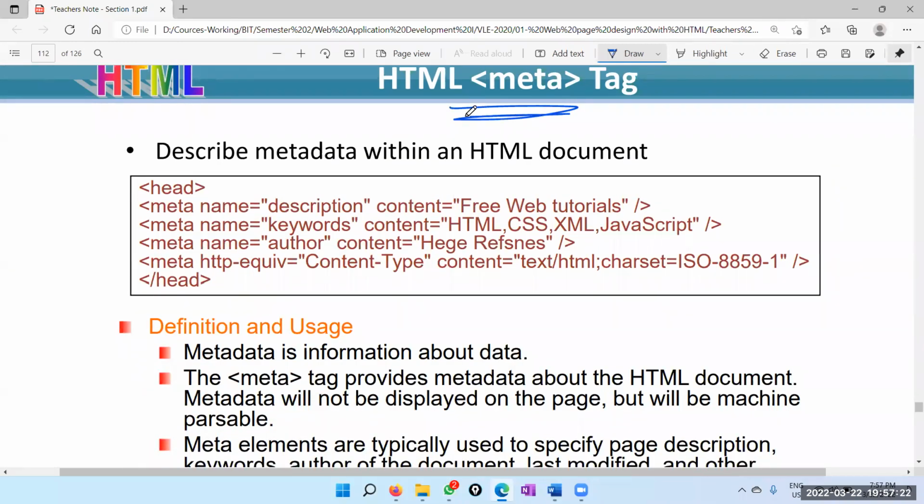Right. So then the meta tags. The examiner did not ask, I think, no questions were there on meta tags. So therefore, there's a very high chance this time they will ask. So the description, a little bit of description about the page, especially in search engine results, they will be using that description to be displayed under the search results. Then the keywords, again, the search engines are really interested in those. Then the author, then you have the meta HTTP equivalence, which you can use to give the character sets. Especially if you are using Sinhala, Tamil, Chinese characters, you have to give a proper character set. Otherwise, it will be taking the default character set.